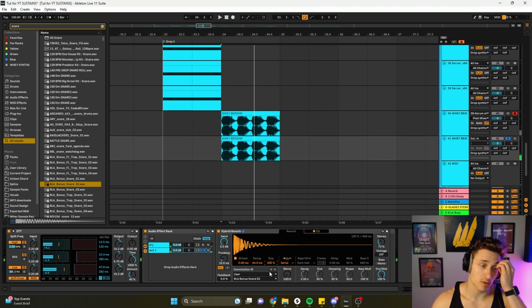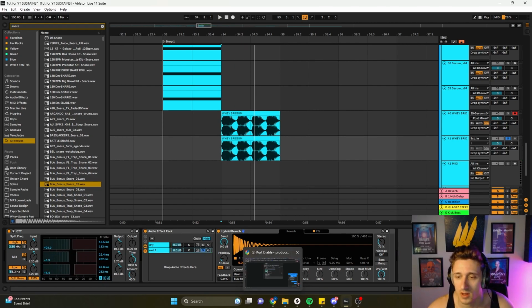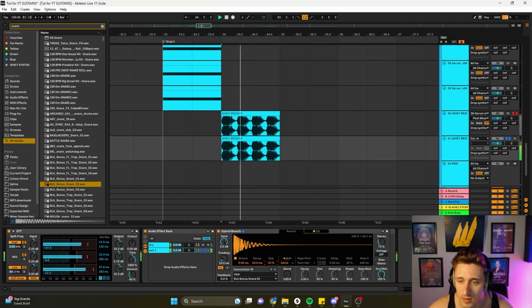So generally with hybrid reverb, the higher in size you go, the lower the tone, and the lower you go, the higher the tone.